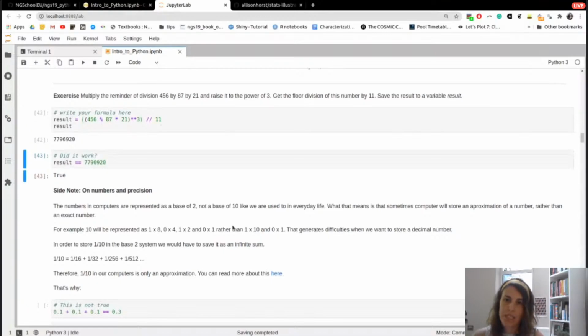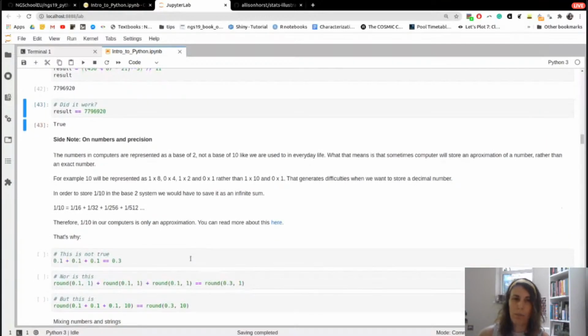So when we represent a number, we usually think about how many tens there are in the number, and so on. While computers think about how many 2s, or 2 raised to a certain power, there are. So it gets way more complicated for a computer to express, for example, 1/10. For us, it's just 1 out of 10.